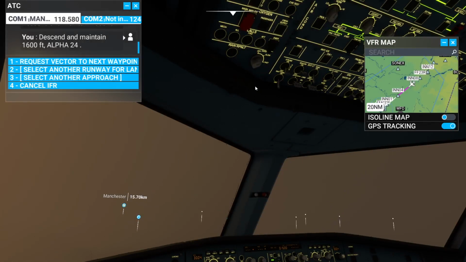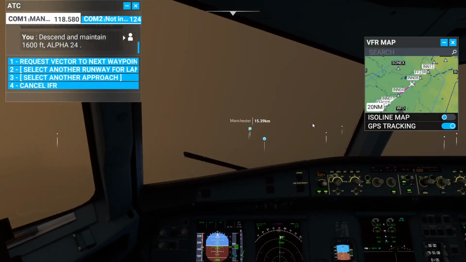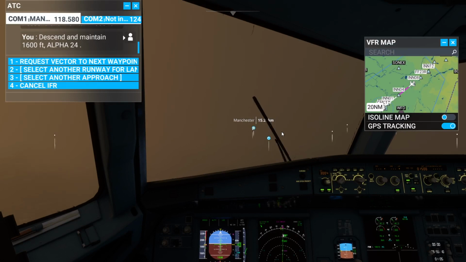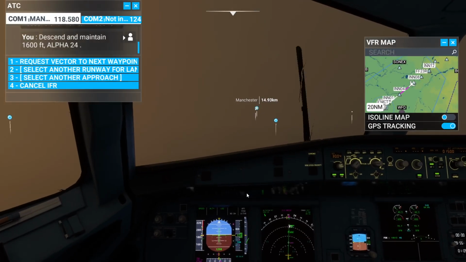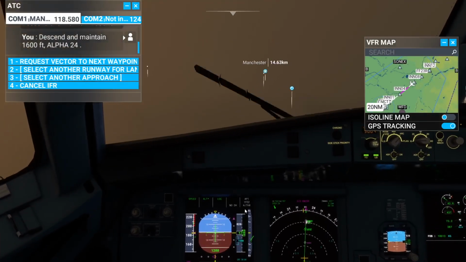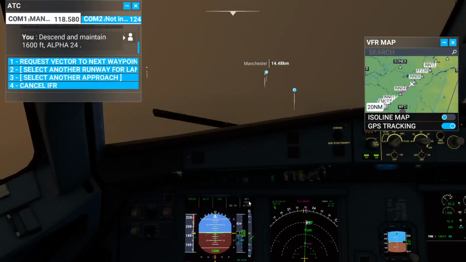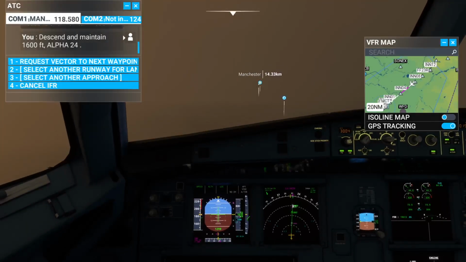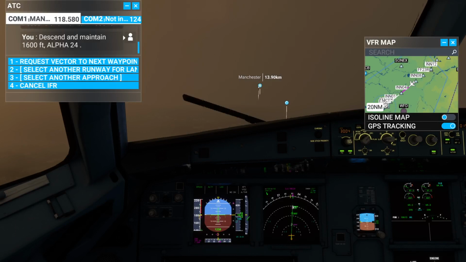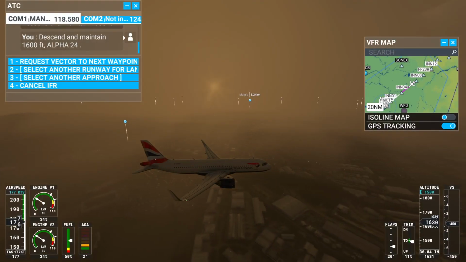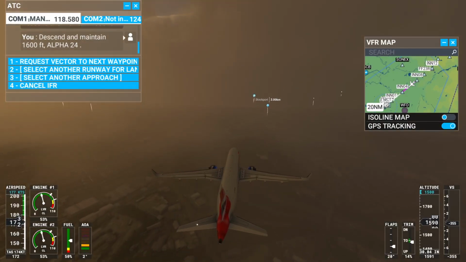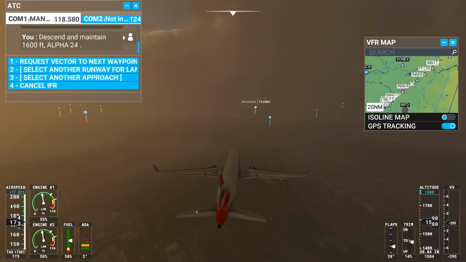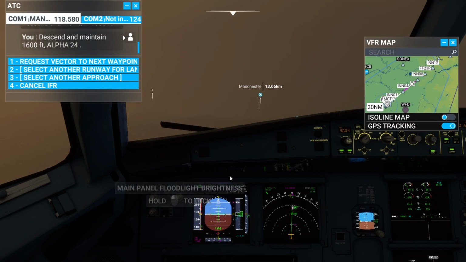Gear will be down soon. Flaps 3. Murky down here. We should soon get clearance to land.